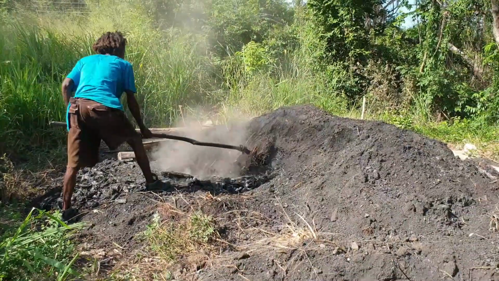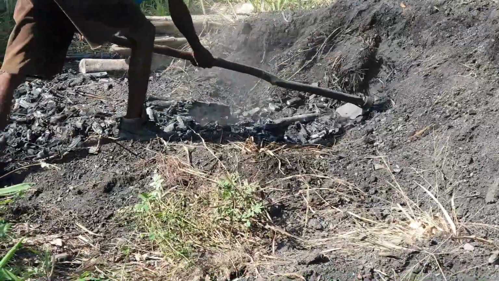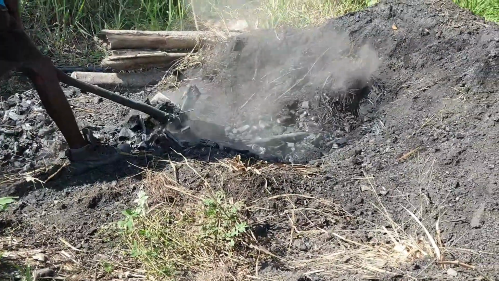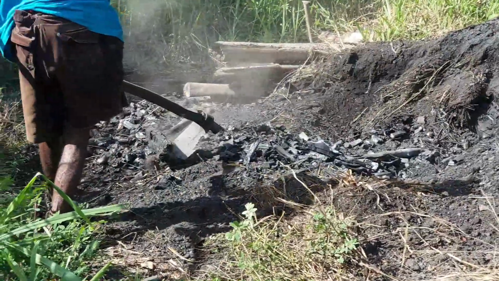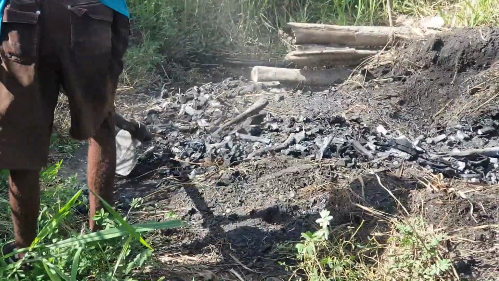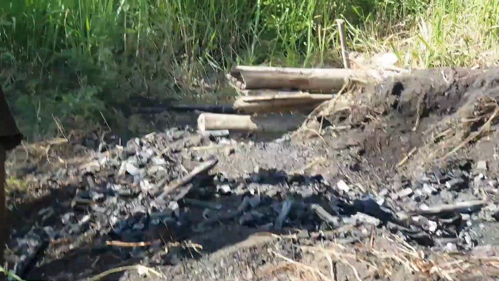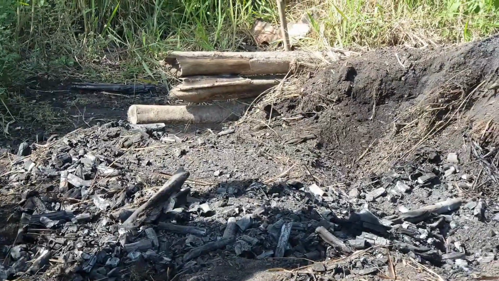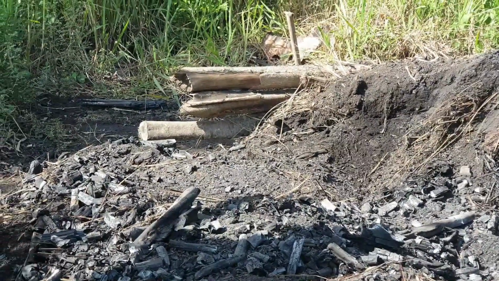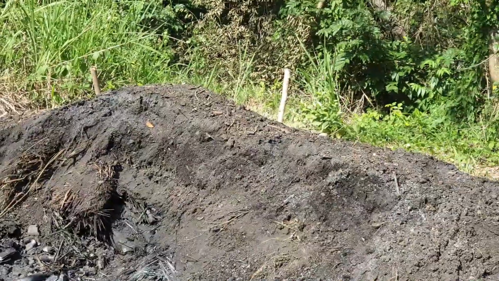You see that, people? A big chunk of coal that came out. See that? The piece is not burned good. You see the big piece in the jar a while ago. Say the back part is not burned good. Yeah, man, the back part burned good. The side up there. Yes. We need a little more for it to burn.